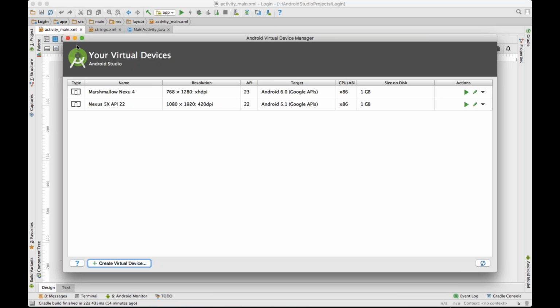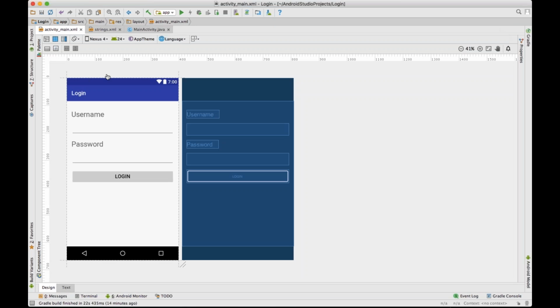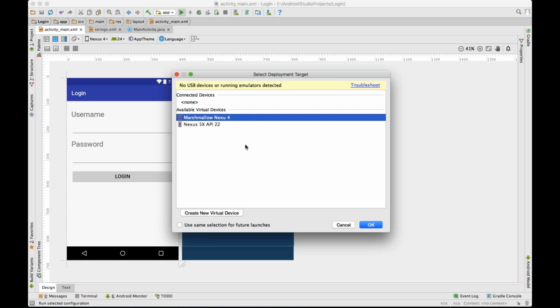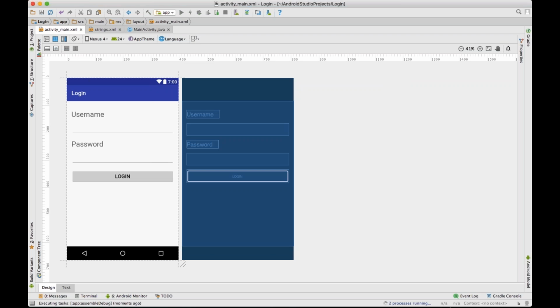So let's run this application and see whether we are getting a login screen on our application. You can always press this run button, and you can choose any of the emulators. So let's say Marshmallow Nexus 4.